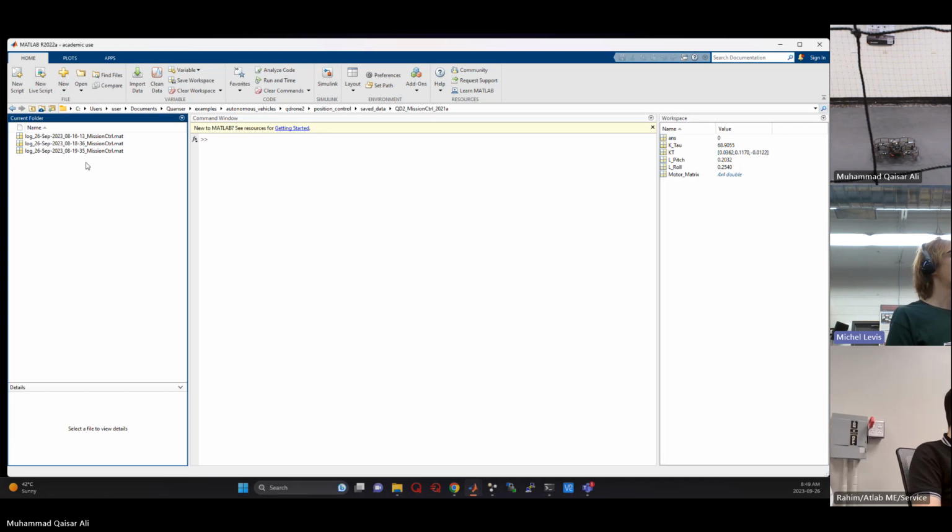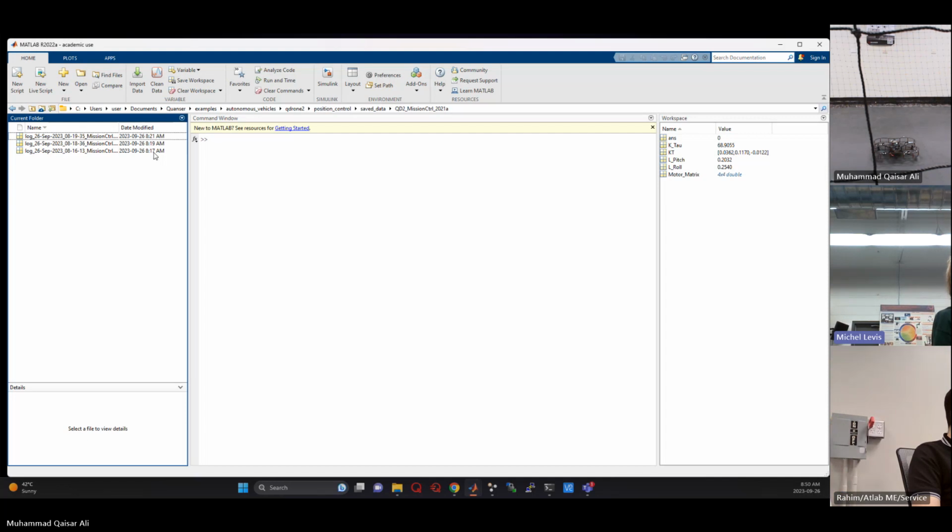So if you right click on the current folder menu bar next to name, you can add the date that was created. Go to current, because I want to add the category inside the current folder. It just says name. Right click next to name. And just add date modified. Don't use group. Okay, so this will show you when that file got created. So we can use the last one that we ran, I guess.